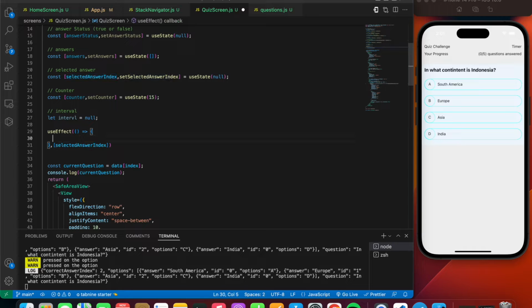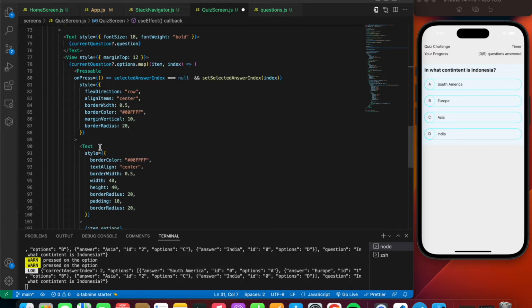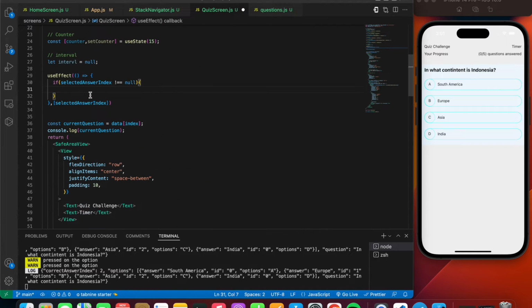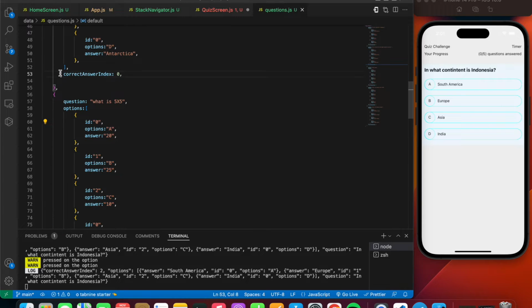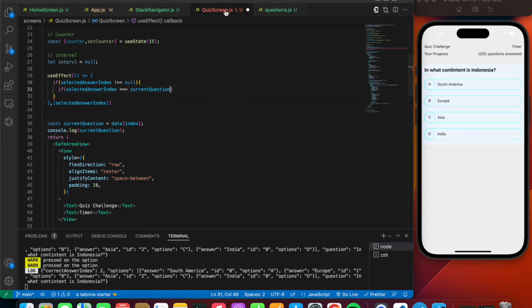All right. So firstly, we need to apply a condition. For each and every question, we're going to say if the selectedAnswerIndex is not equal to null. That means if we have pressed on any one of the options, then we are setting it, right? But we are still checking the condition over here. Then we have the second condition, that is if the selectedAnswerIndex equals the current question's, that is at that particular question, it may be 0, 1, 2, I mean 1, 2, 3. And we have something called correctAnswerIndex inside the questions data. So we're going to check that.